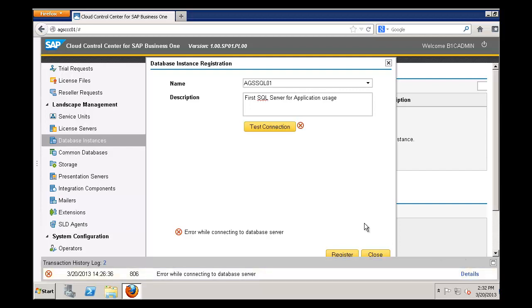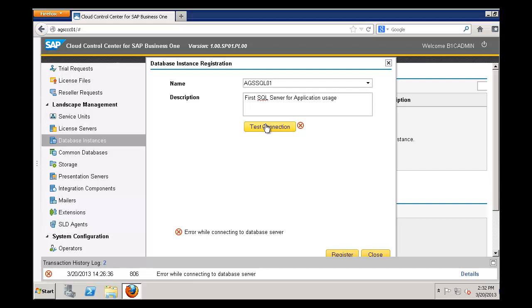So if by chance you do run into this error again, what do you need to double check? Again, is our SLD agent running? Yes, we know that is. So really the only other thing that it can be is that either the SQL Server isn't running or you haven't opened up port 1433. So let's go and we'll now check our firewall port and make sure that's opened up.